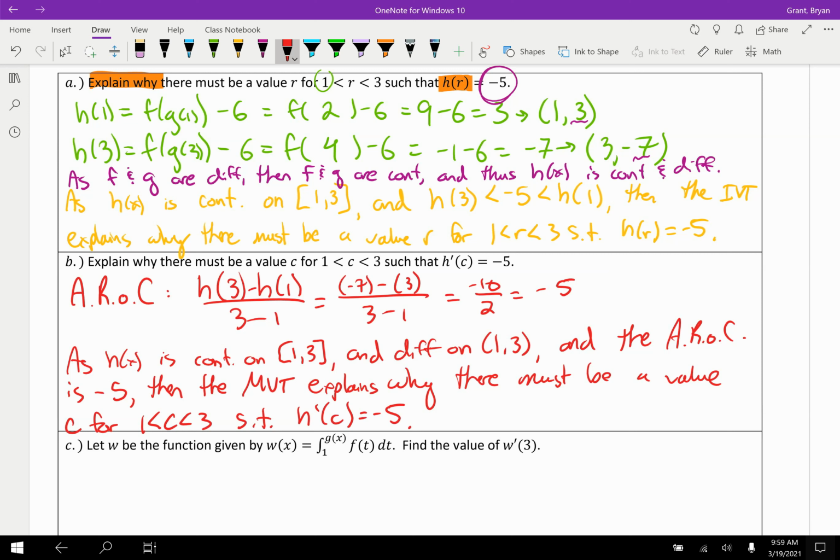Mean value theorem. Some people say, instead of average rate of change, could I say slope of the secant line? Sure. Slope of the endpoints, that's fine as well. Just make sure you establish what you found up here. It's always nice to explain what you found. Remember, the MVT says that if you find the slope between the two endpoints, then there is guaranteed to be some other spot in between the endpoints that will have that same slope, or same derivative.